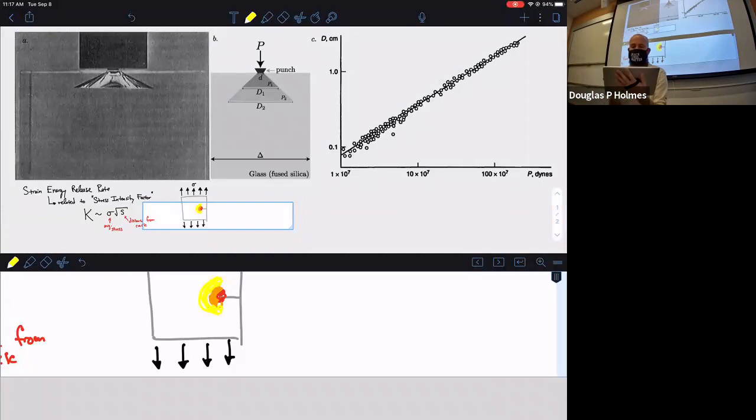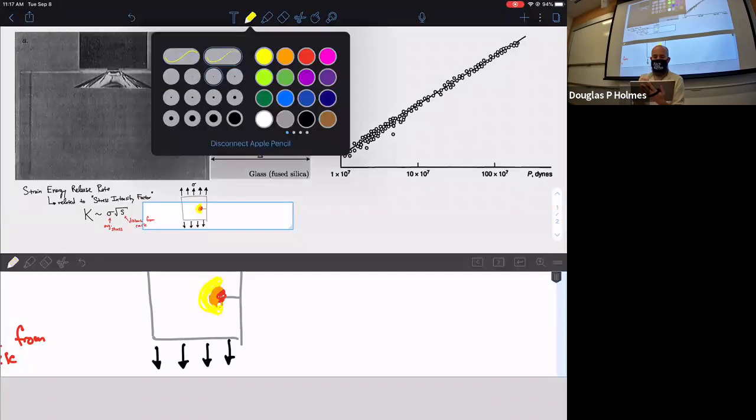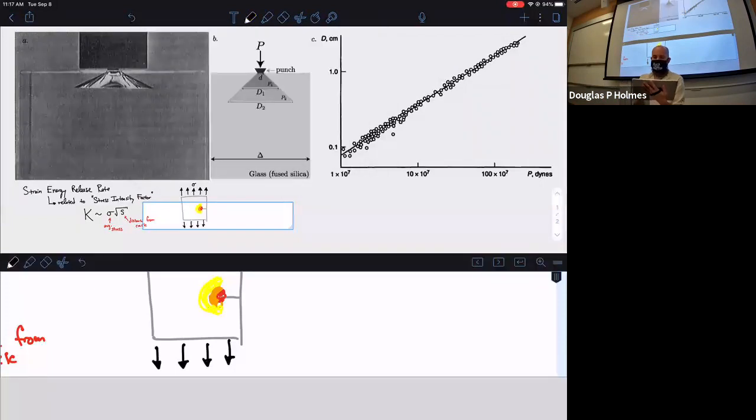We can use our dimensional analysis to figure out what's going on. So we have in our problem, we want to know, how does this crack grow as we apply more and more load? So we have our crack dimension, d, which is going to be some function of, let's see here, it's going to depend on our load P, our stress intensity factor K. The material property that we do have to account for is the Poisson ratio.